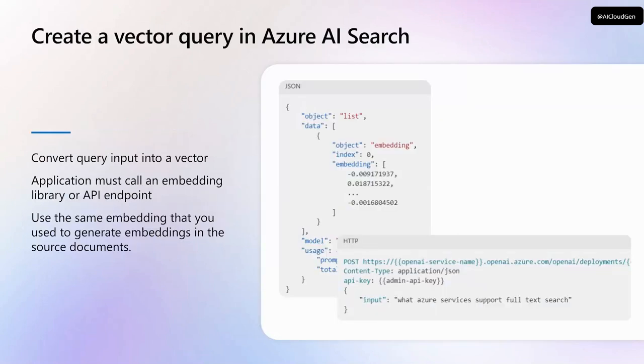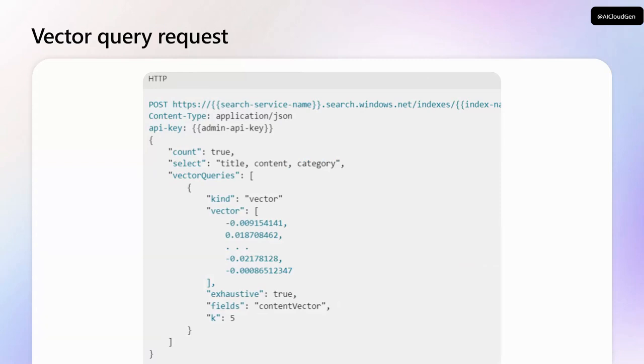Then you create a vector query in Azure AI Search. You provide a query, and that query will be converted into a vector, and then it is going to search the documents based on whatever vector you are passing. This is a simple example of a vector query request.